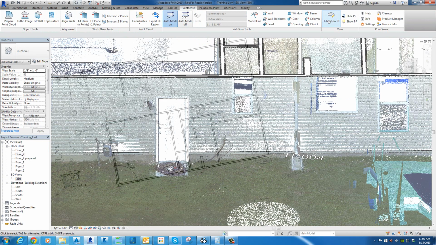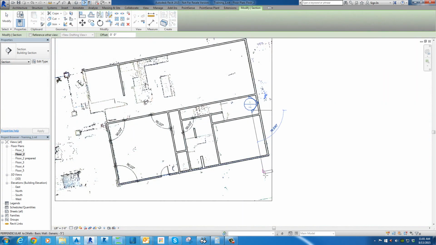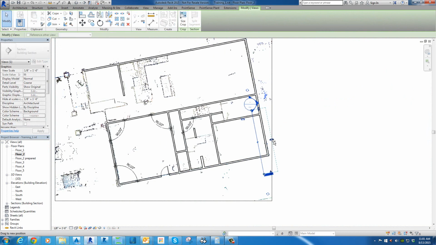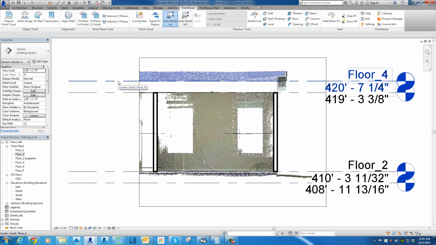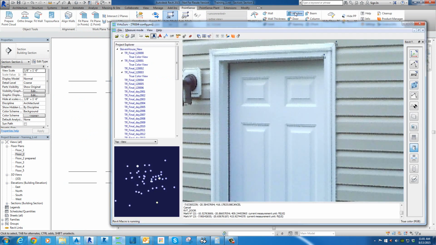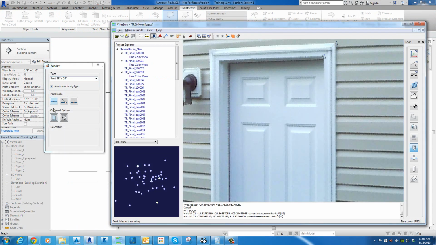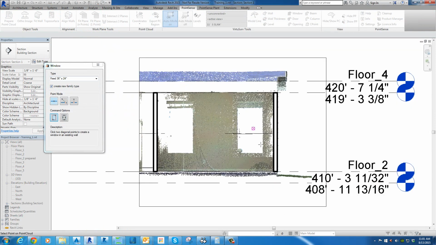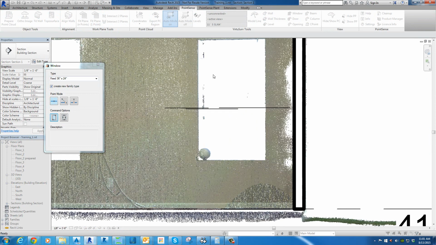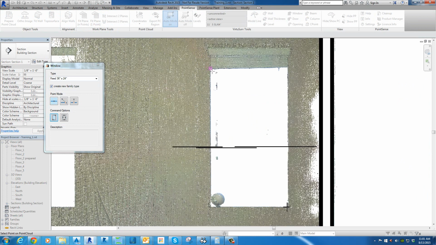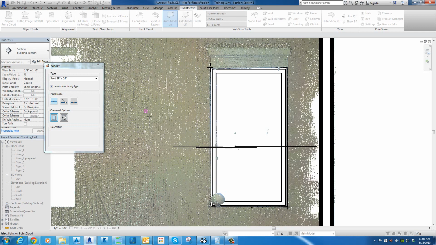So now I'll do the same thing from the raw data view, and this way you can see the PointSense point cloud snap that we've developed. It allows you to click freely in 3D on the point cloud, which is something you can't do with Revit. In Revit, you're restricted to the active work plane when snapping to point clouds. This actually lets me snap freely. So again, I'll do the same thing, but just off the raw data. I'm going to click opposite corners of this window, and it'll insert a window for me. Pretty simple.